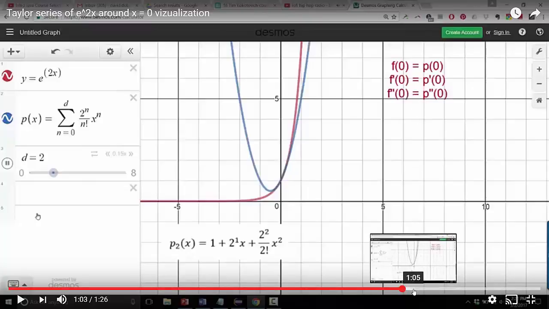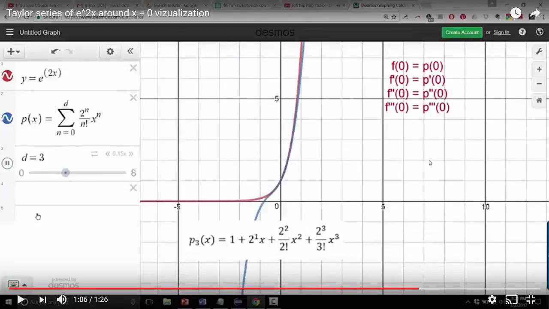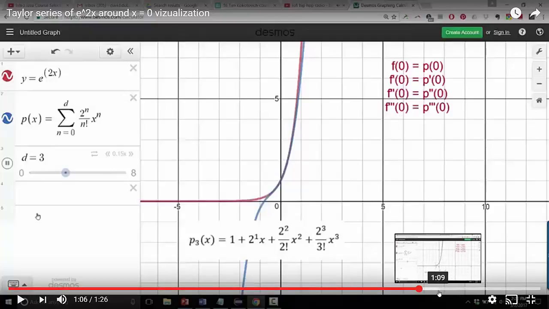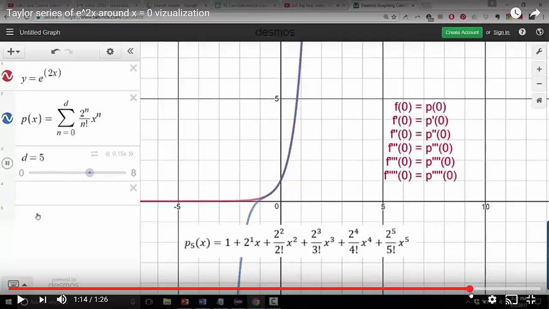If I wanted to make a cubic function, I could just continue the trend. I would say, in addition to having the concavity be the same, let's set the rate of change of concavity to be the same. So now my polynomial approximation's third derivative should be the same as the third derivative of my original function. And you can continue this process as far as you'd like.